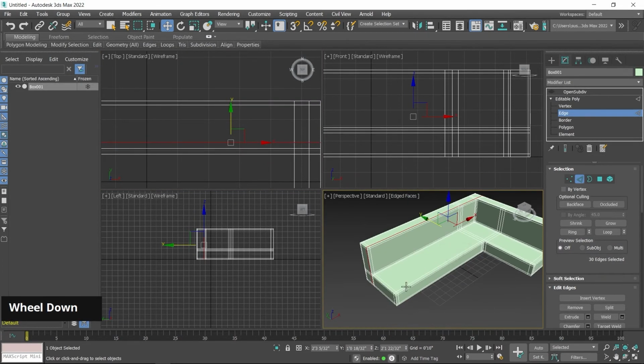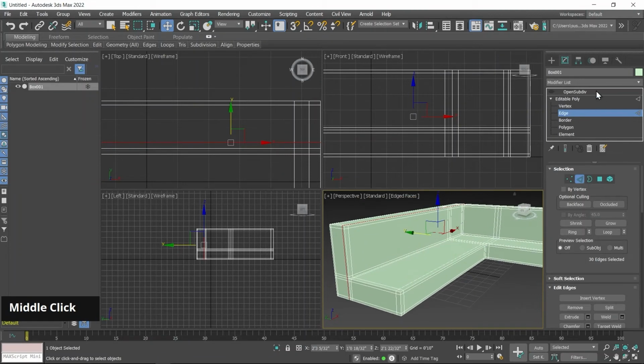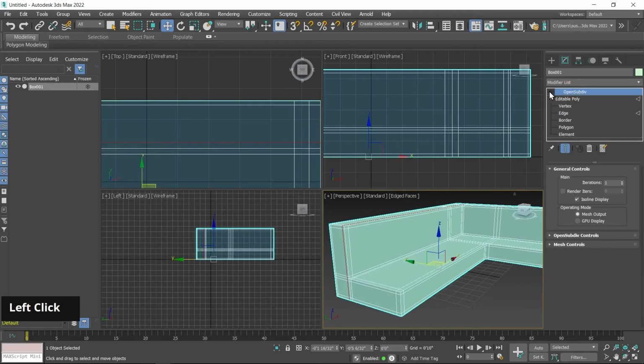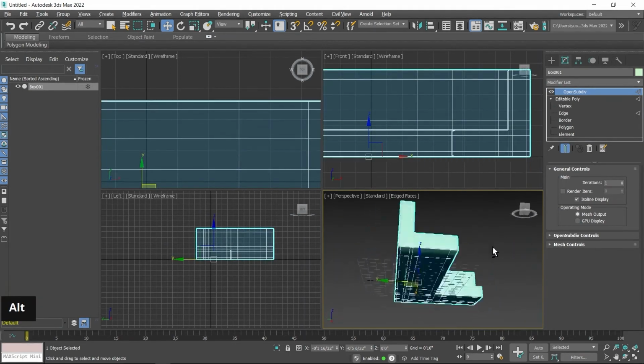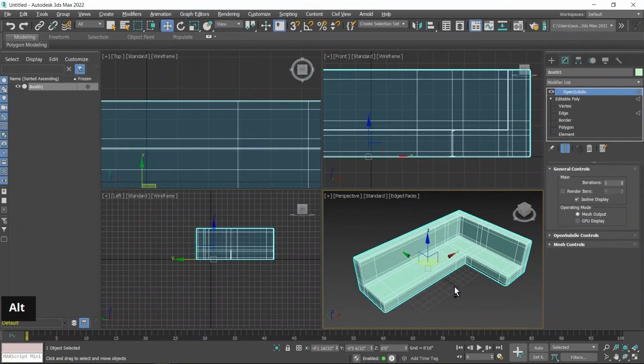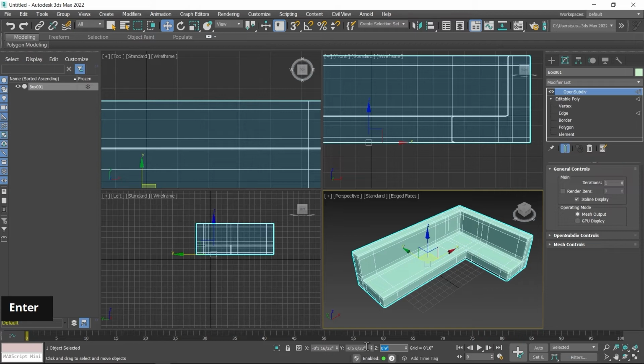Okay, after placing these connection, you can check by clicking on the open subdiv and then click on this I button. I think smoothness is fine. Now you can create legs. So first you have to move this upside. In case if you want to move around 1 feet or 9 inches, you can use this z axis value. By providing value here, you can move in the z axis.